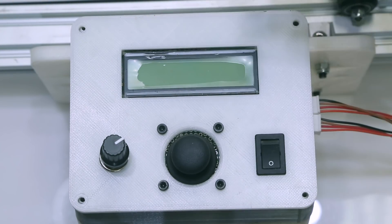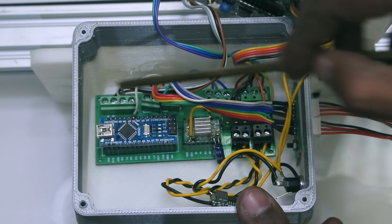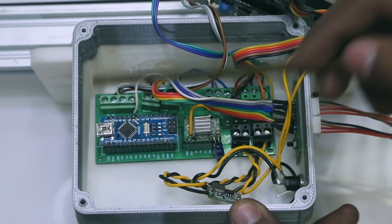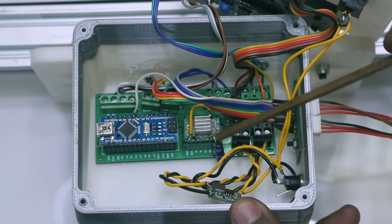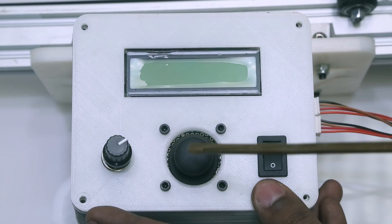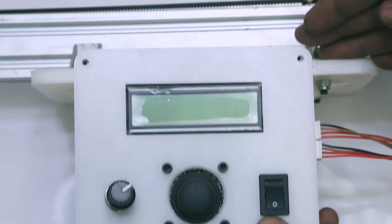After soldering I put everything inside a 3D-printed control box. Here's the Arduino Nano, the stepper motor driver, and PCB terminals — keeping it modular. There is a small chip that steps down 12 volt to 5 volt for the main board. I also used a 100 microfarad capacitor because when the motor runs it pulls in a lot of power suddenly and that needs to be smoothed out. On top we have the 200 ohm potentiometer, the joystick, a power button, and the LCD screen. 3D printing this enclosure made everything compact and allowed me to mount it to the linear rails.